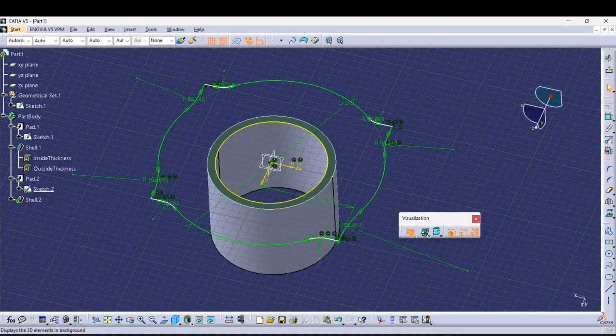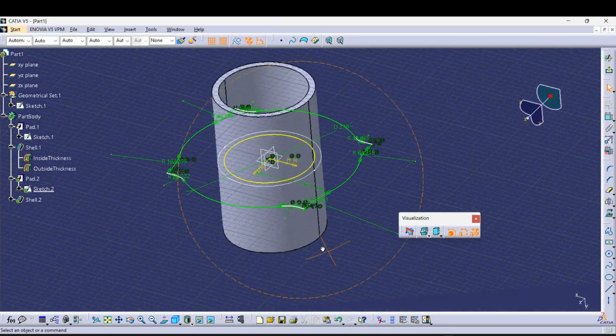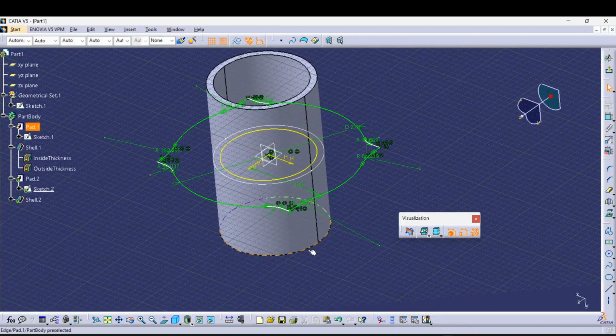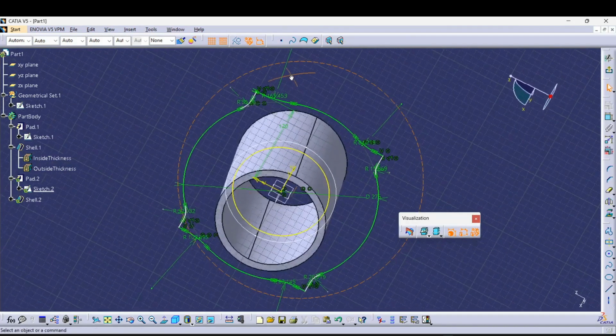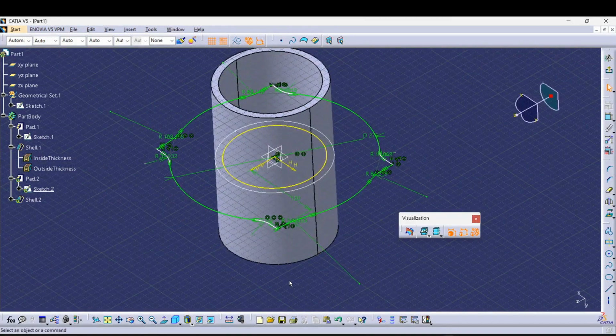When Usual mode is active, the surrounding three-dimensional geometry remains visible while we are working inside Sketcher. So here you can see my current sketch as well as the complete three-dimensional model behind it. This is useful when I want to understand the sketch in relation to the surrounding part geometry. For normal sketch creation, this may be perfectly sufficient.